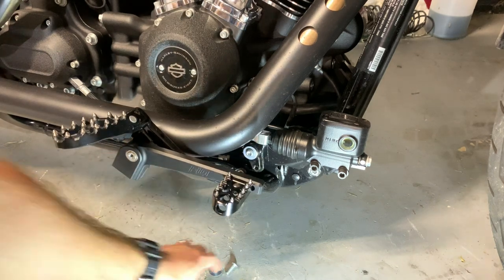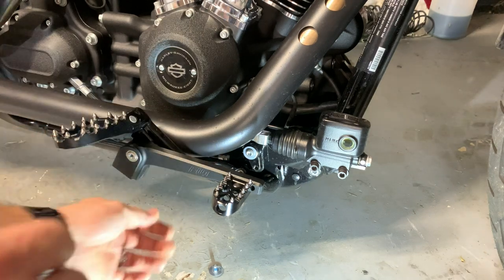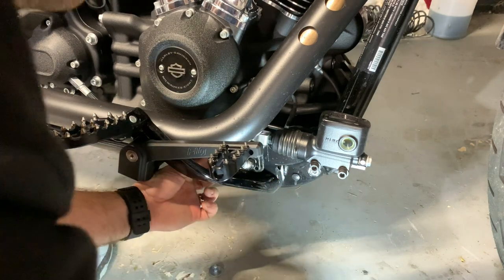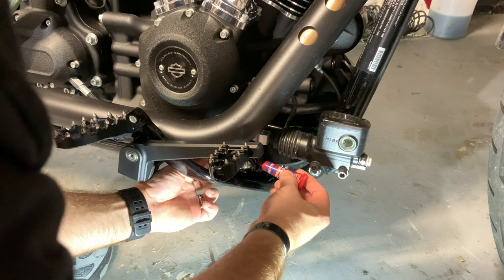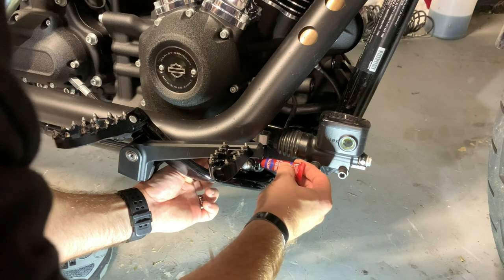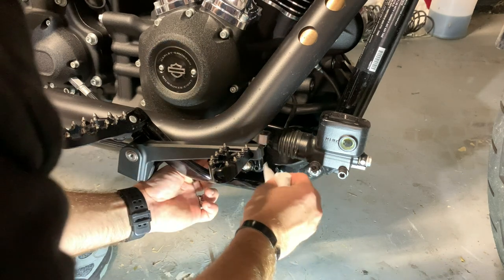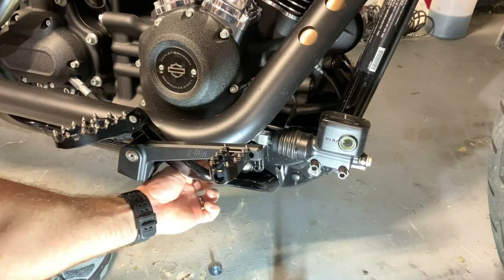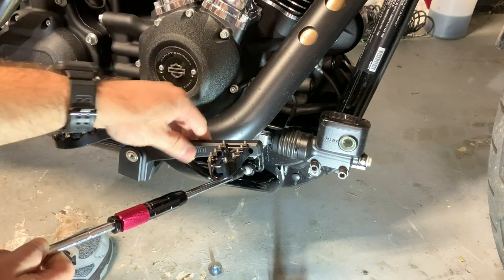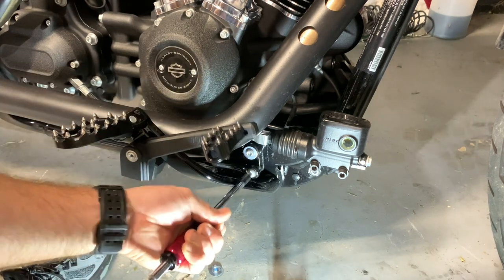Okay. Now we are going to put this bolt through the little linkage. And this again did not have any Loctite on it from the factory, but I am going to put just a hair, just a touch. Good enough for me. That's actually almost too much for what I wanted. Dab a little of that off. Okay. And this is the 3/16 again. So let's come over here. Okay. And go ahead and start tightening that in.